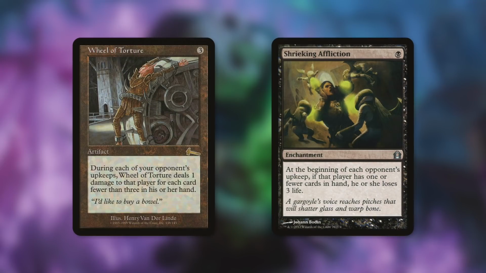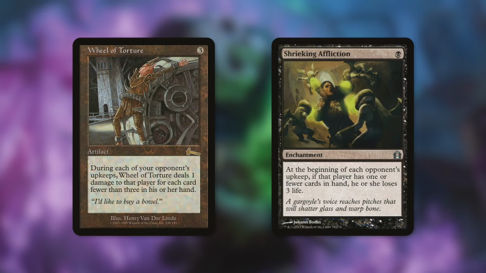Some other ways, though, to punish our opponents come with Wheel of Torture and Shrieking Affliction. Wheel of Torture is an artifact for 3, and it reads, at the beginning of each opponent's upkeep, Wheel of Torture deals X damage to that player, where X is 3 minus the number of cards in their hand. So if our opponents have no cards in their hand, say hello to 3 damage each turn.